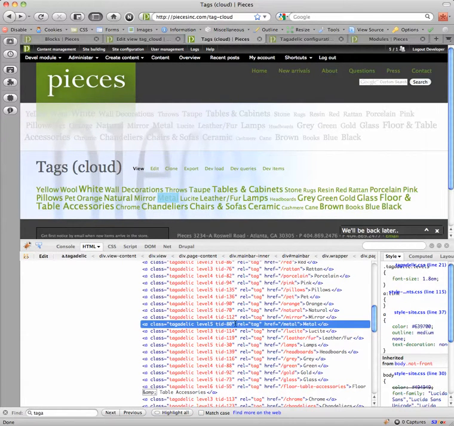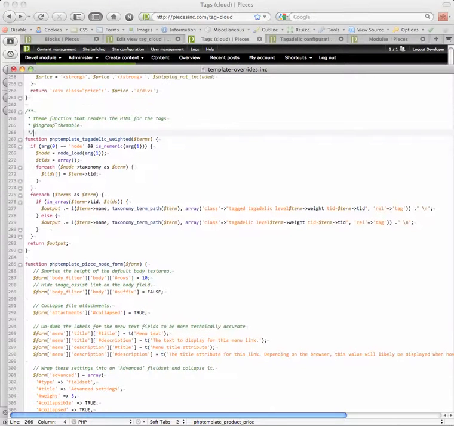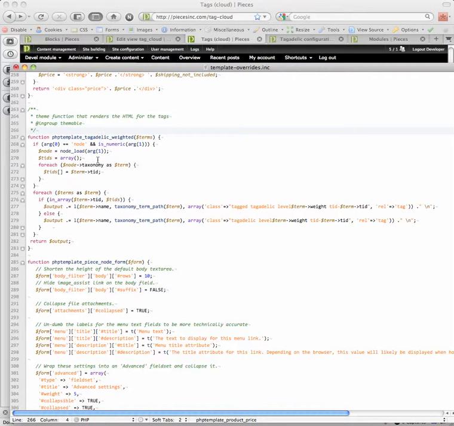In order to get it to do that, I had to do an override in my template.php file. This is an override of the Tagadelic function. By default it doesn't include the actual TID. It just includes the tag weight.